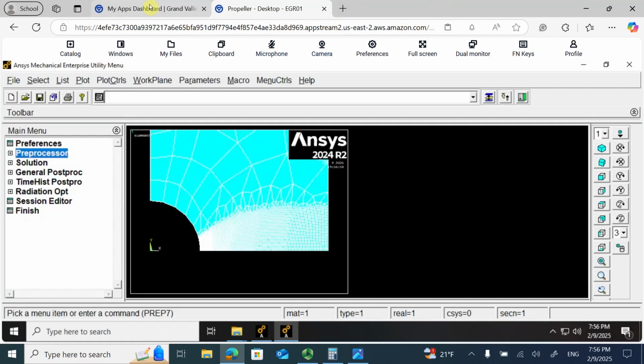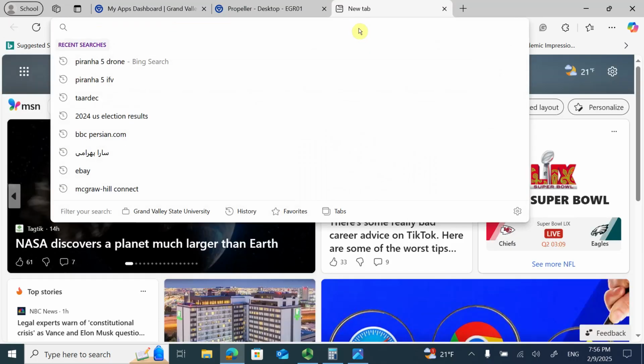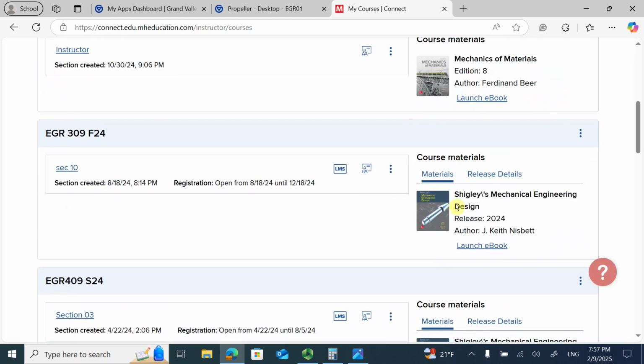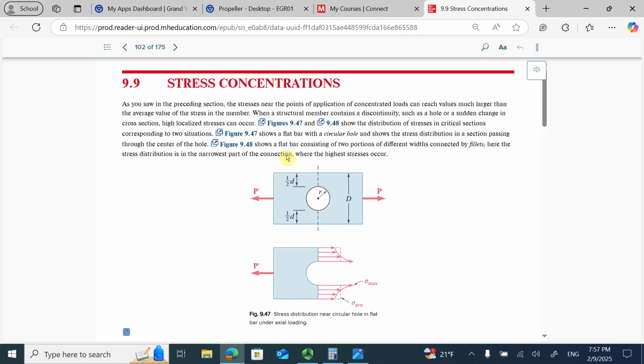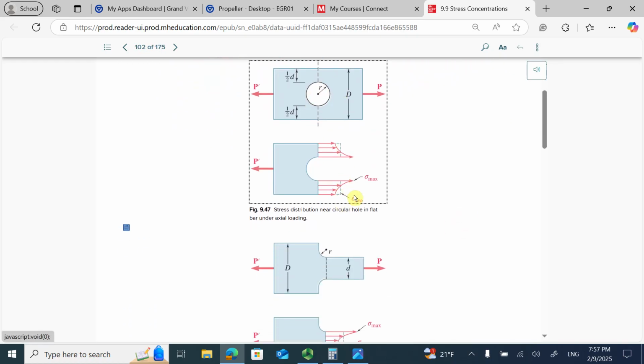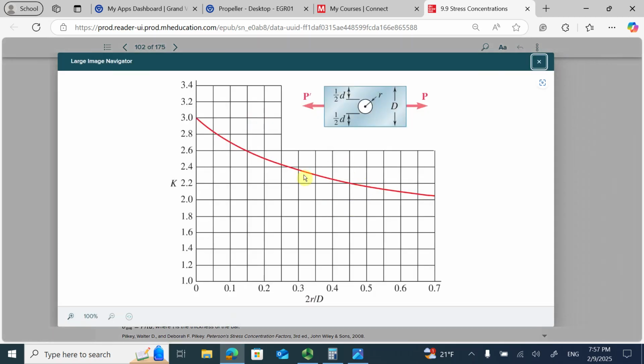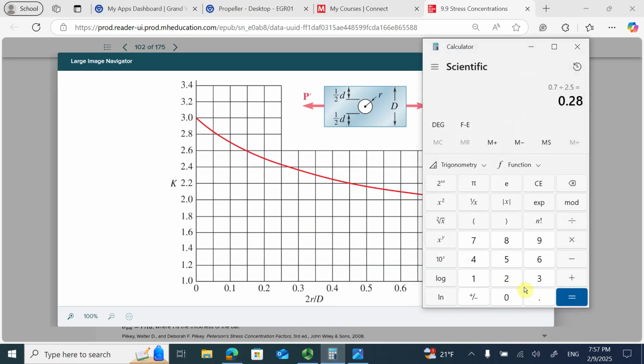We can look at books, like Beer's mechanics of materials book, and find this number from curves. So let me go here to a curve like this. The stress concentration for our bracket: the diameter of the hole was 0.7 divided by the width, I get 0.28.